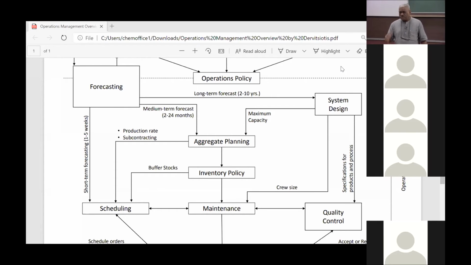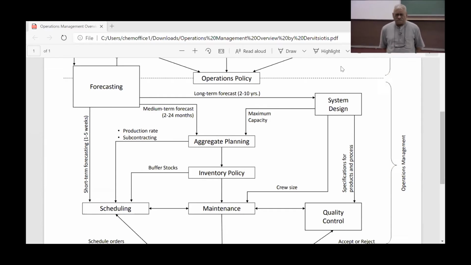Yes, sir. Good. Now you see, we come to the next box or the next concept in the operations system, the middle part: operations management, operations system, manufacturing system, production system. Often these terms are used interchangeably, although there are subtle differences. There are authors who make a subtle difference between operations, manufacturing, and production. I would say operations is a generic term. I would use it as a mother term. Manufacturing and production are subsets in operations. Okay, that's my view. Somebody may disagree, but that's okay.